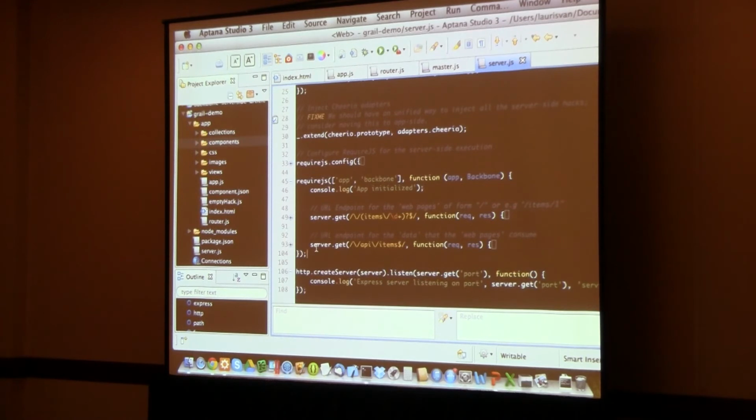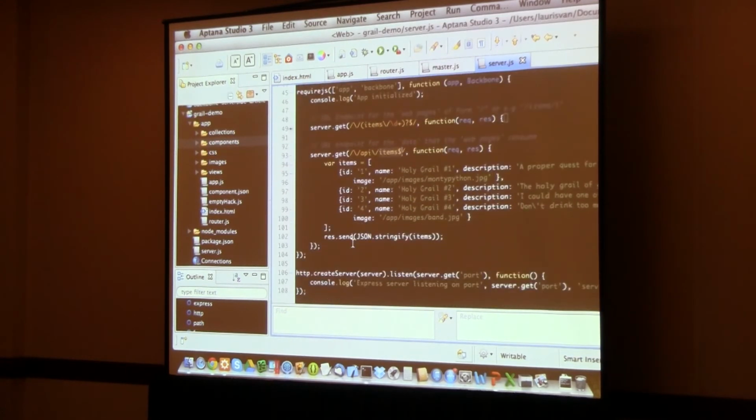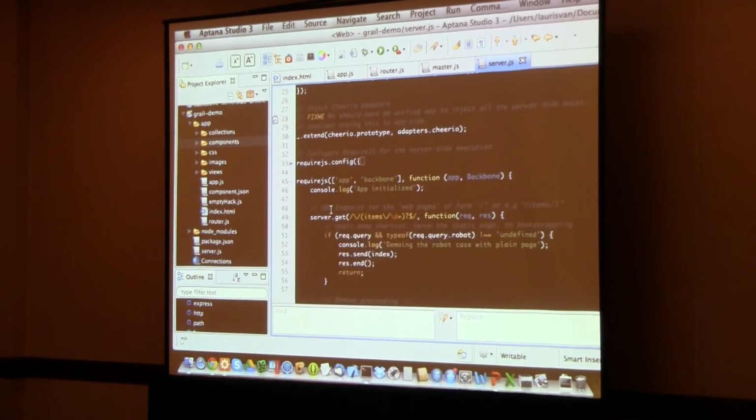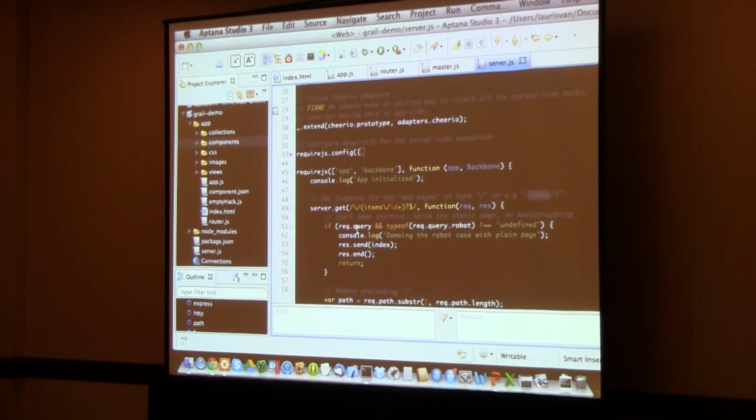But basically I have rules here. Everything going to /api/something goes to our API service, and our API service is very, very small. We basically send a snippet of JSON back to the client. Then for the application emulation, everything with an empty URL, only the slash, or even an empty string, goes to this route. Or if it has something like /item/1, it gets over here.